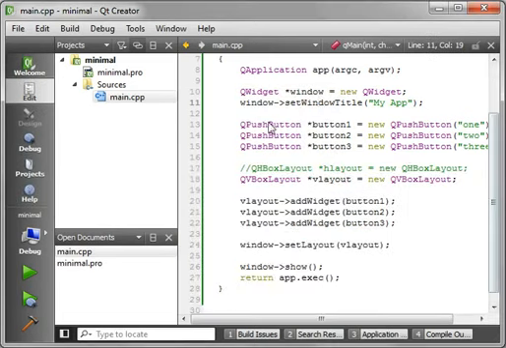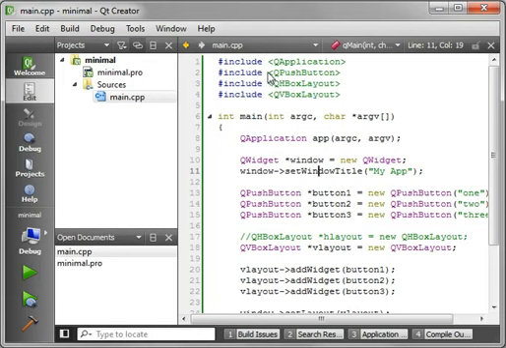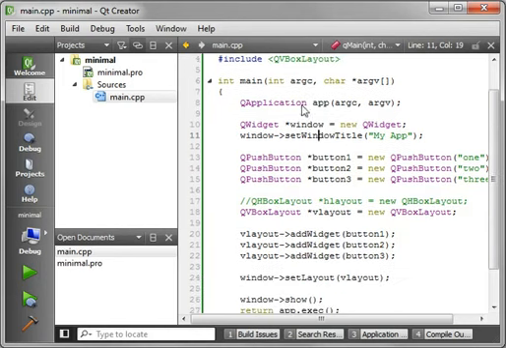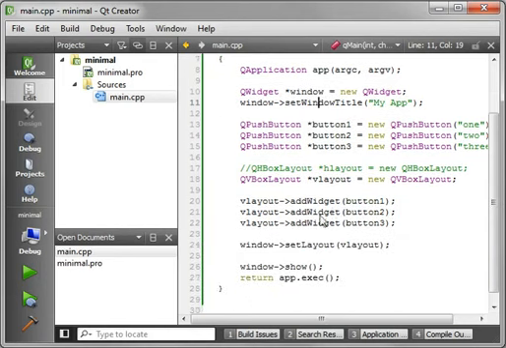So once again, this is Brian, and we've covered layouts. We covered the horizontal and vertical, and how to add them onto a form, and how to add items into the layout. I hope you found this video educational and entertaining, and thank you for watching.